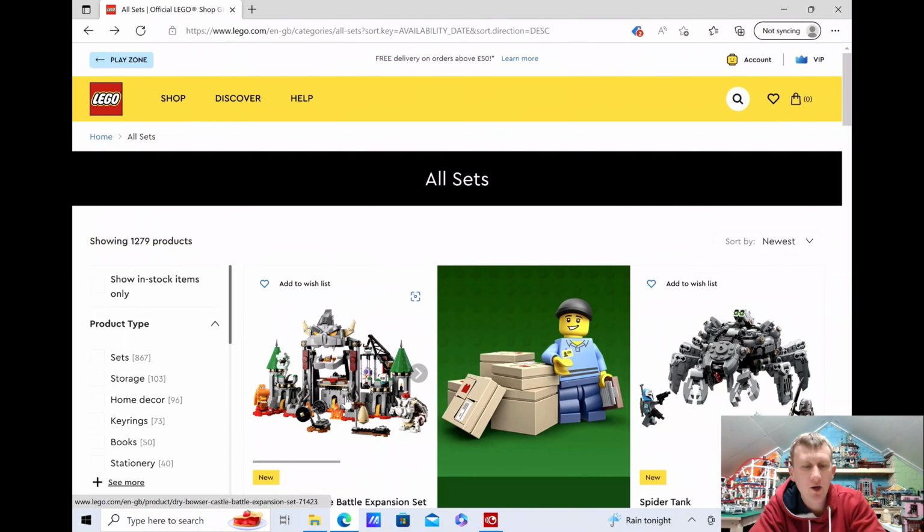because I think these have the date, because I checked the other day, of the 1st of May. No, that now says pre-order on this date will ship from date. So every time I click on this site, it's changing and doing something completely different. So that's now lying to us, so we don't know when this is coming out. I would imagine this is supposed to be coming out for May, whereas the other one had the wrong date. It had August originally, and then I don't know what's going on. So just keep your eyes peeled for when they actually do change it and add the date in.